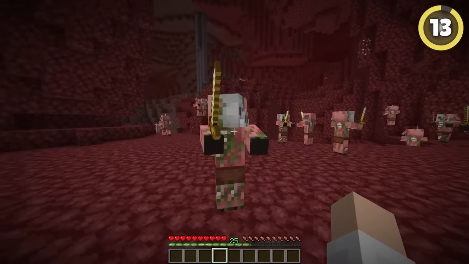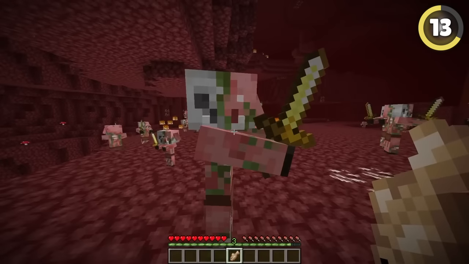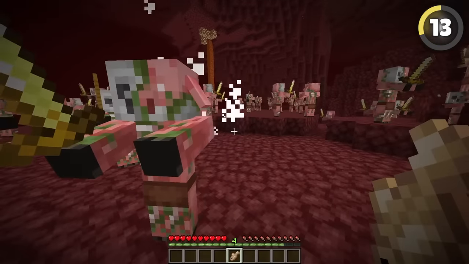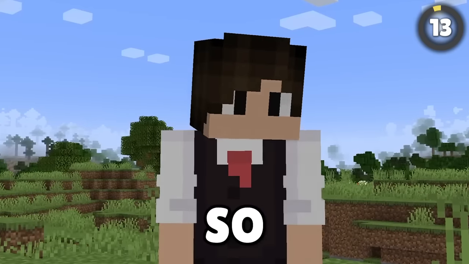Everyone knows if you hit a zombie piglin in a swarm, it's not gonna be a fun time for you. However, if you manage to one-shot that same zombie piglin with an overpowered weapon, all of the piglins will get confused and stop targeting you, allowing you to finish them off one by one. Hey, it's fine, they're zombies, so die, piglins.